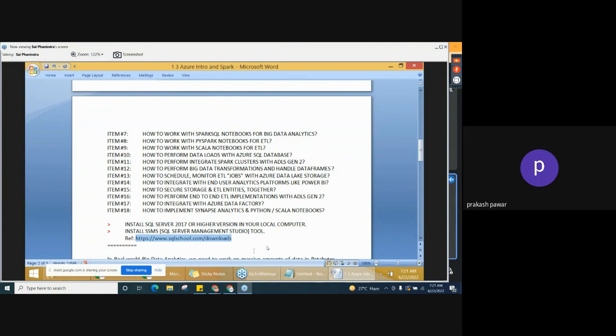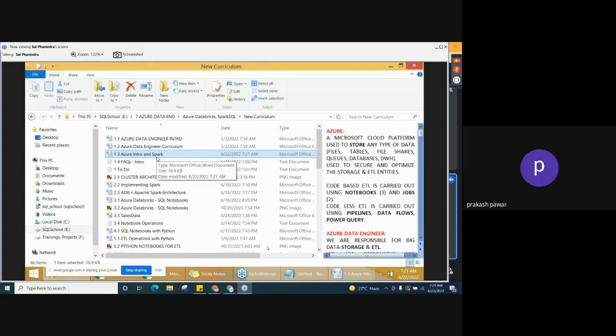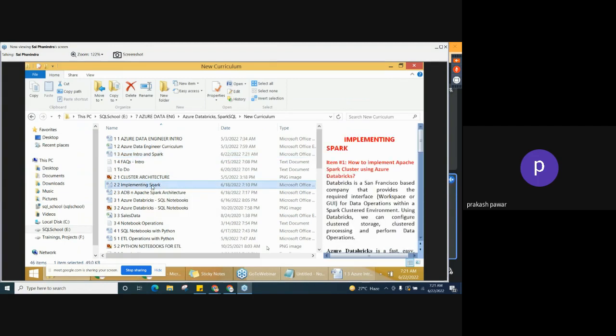Let's understand carefully what exactly Apache Spark is. An interesting, simple, straightforward journey. So here is our plan. Today we'll take an introduction to Spark and a few Azure fundamental concepts. We'll understand a few more Azure fundamentals and slowly step into the implementation of Spark. We'll do it carefully.